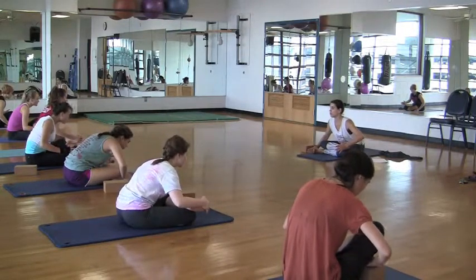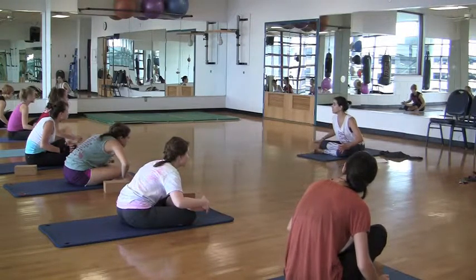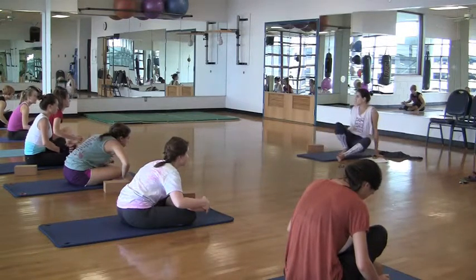Good. Chest comes forward, look up with the head, straighten the back. As you come into this, you might be able to remove that block. You can play around with it. We're going to do 3 deep breaths here.